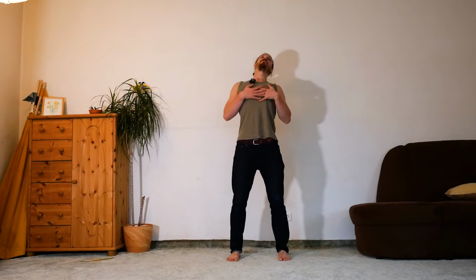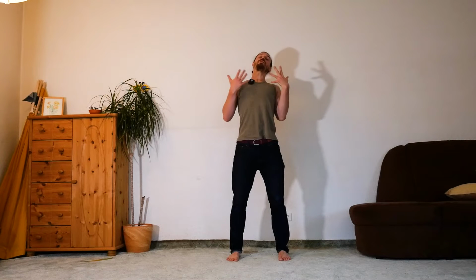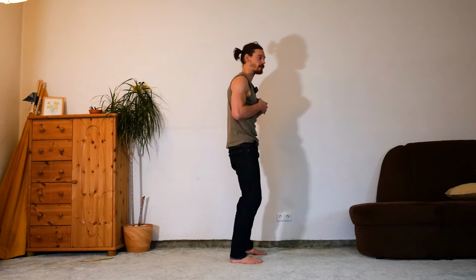15-minute follow along. Okay, let's start. We're starting at the chest area, and what I want to start with is opening the chest to the back and closing it to the front, like bring it up and down basically.